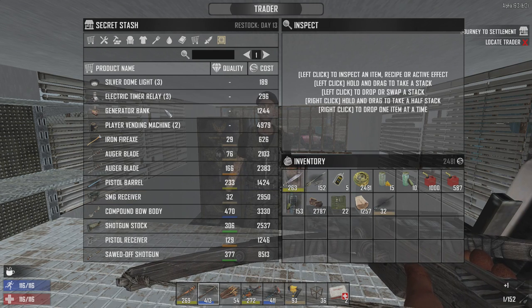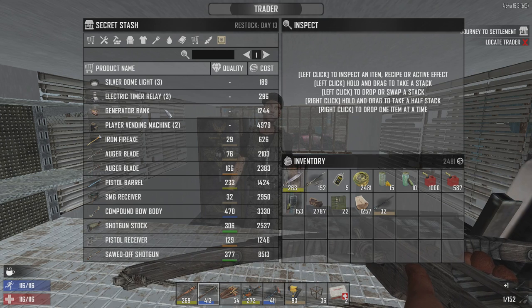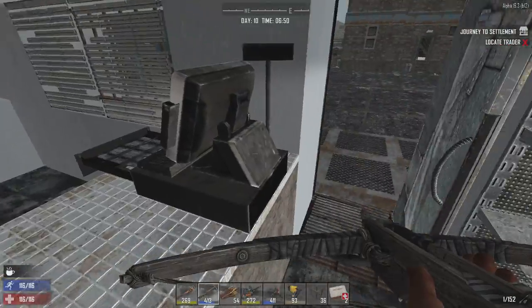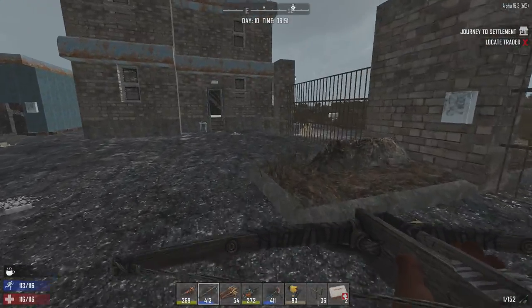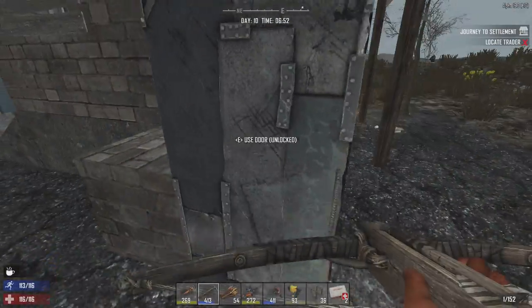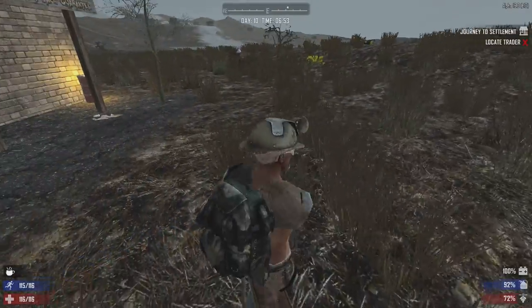I have a generator bank. Pretty sure I have a generator bank, so I don't need to buy that. Auger blade's good. Look at that. 272. We'll be able to upgrade it here soon. Probably could upgrade now. No, I think 300 and then plus whatever it was that I can buy. But we'll be able to upgrade that here very, very soon.